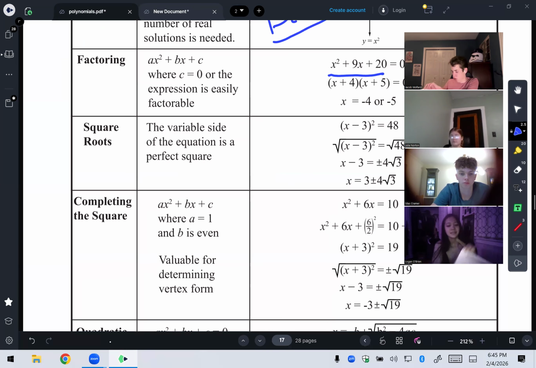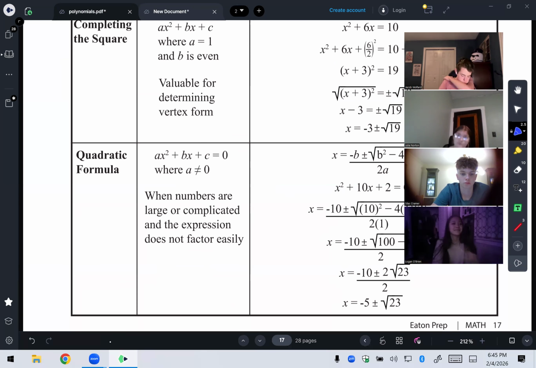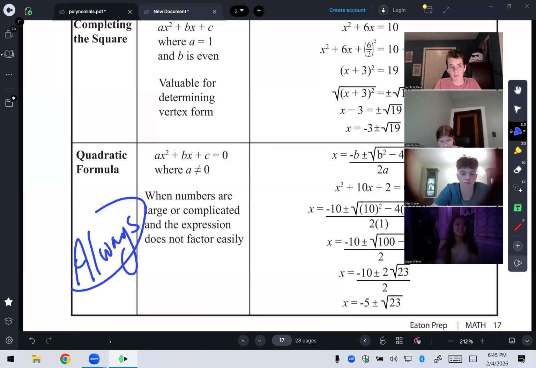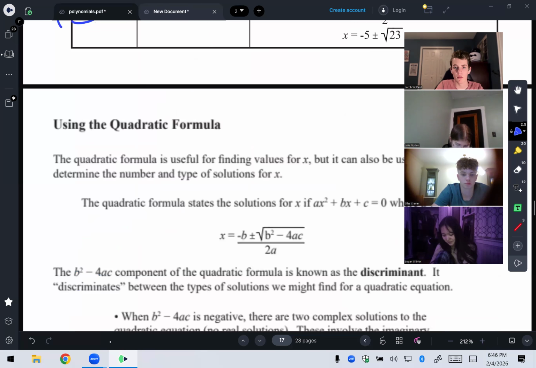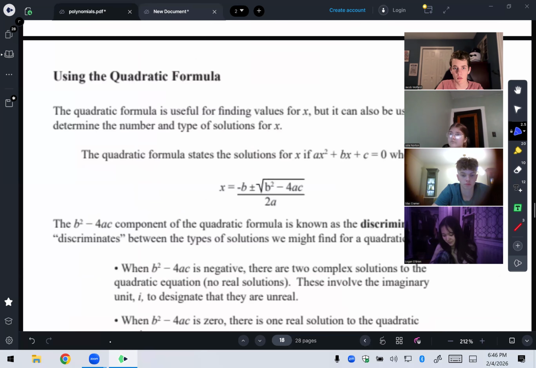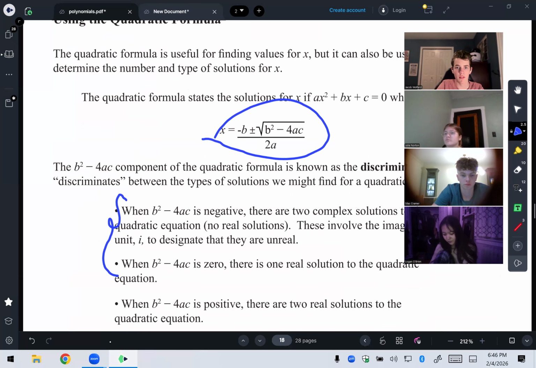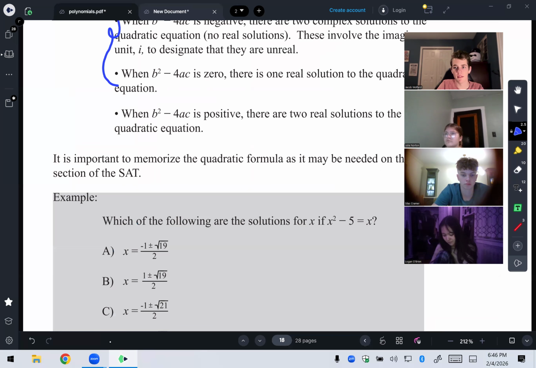And so now the quadratic formula, the big gun. It always works. It'll always give you the two solutions, even if they're not real, if they're just in terms of i. So the big gun always works. It's not always the fastest way, but it always works. A lot of times they'll factor, right? But you will get one where you have to crack it with the quadratic formula. I think it's so mean that they give you a formula page, but they don't put this on there. So let's look at this one.